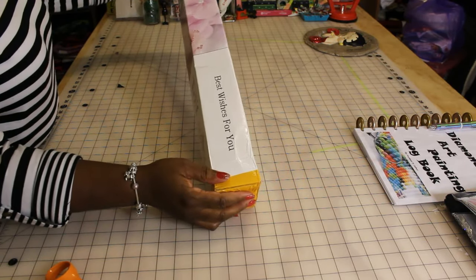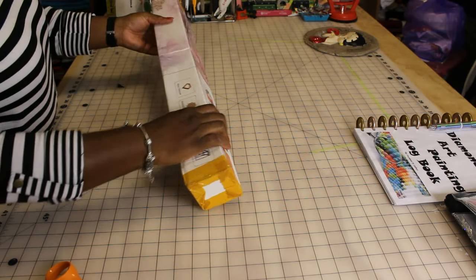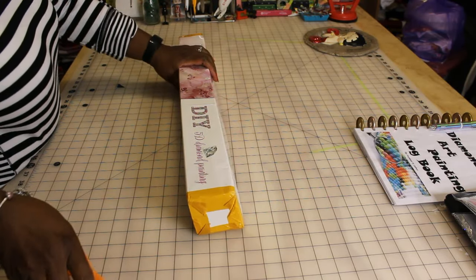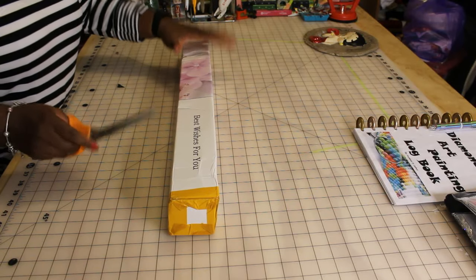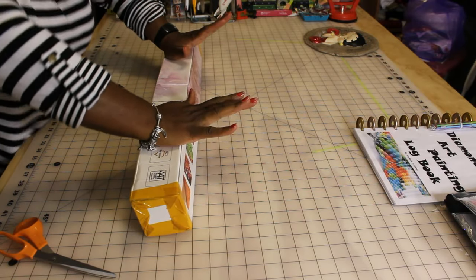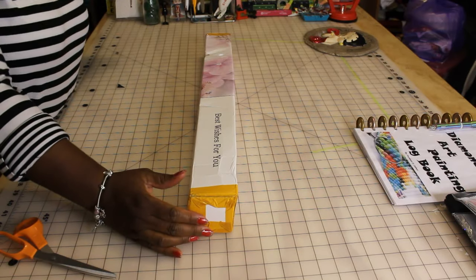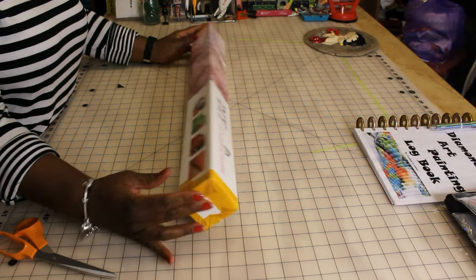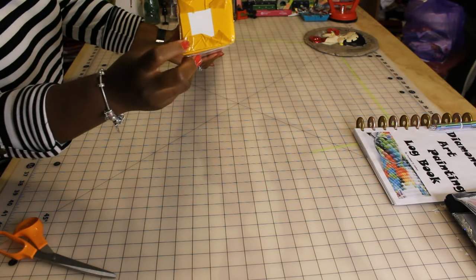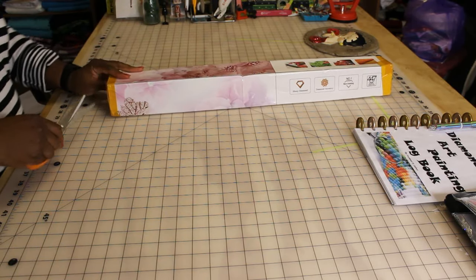The box is a little weathered for wear, but it's still in good shape. Everything that comes from China seems to be a little beat up. But again, it's a strong box. I'm pressing on it and nothing. It's not giving. So whatever they did to it in the mail, they must have put something really heavy on it, because it's a really strong box. So that's good. It's also taped at both ends to help it stay sealed. So that's good. Let's turn it this way and get in here.